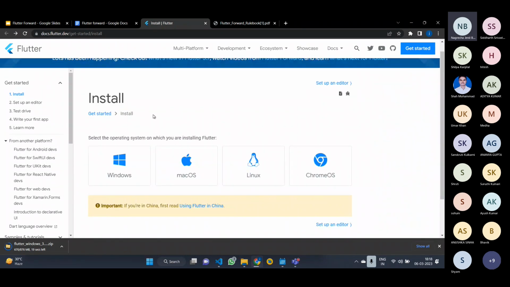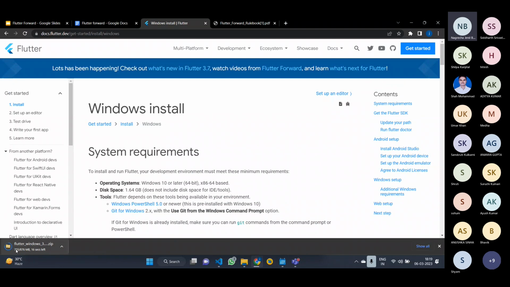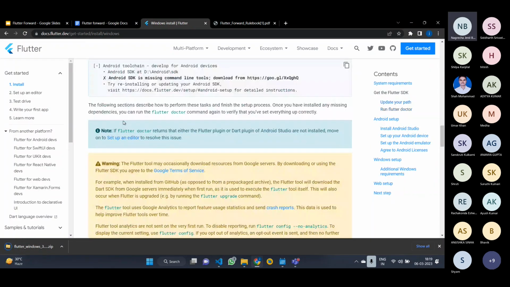Others must have started downloading this zip file, and based on your internet speed, it is 876 MB, so I hope it would take a few minutes to download on your laptops. The other thing we need is Android Studio.